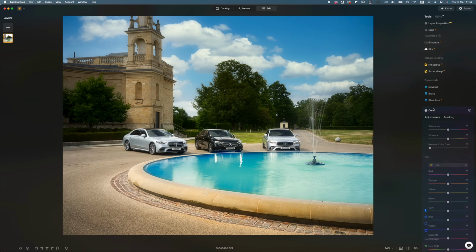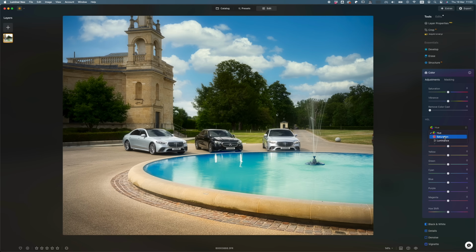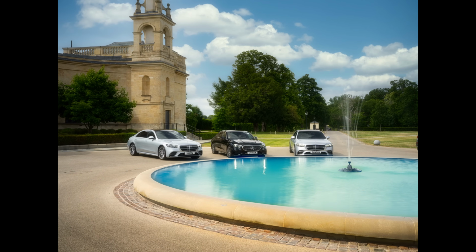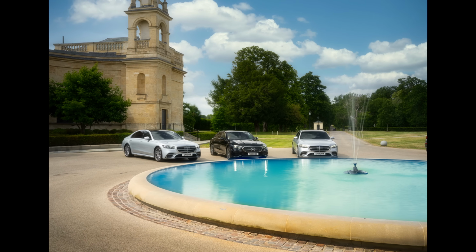And the last few changes I'm going to make, using a global adjustment layer, is to the color, just by desaturating the blues overall. The sky and pond are included in this because it's, of course, a new layer. I'll increase the luminance of the yellows in the grass and foliage behind the cars. And we've gone from an overcast, dull image with muddy colors to a bright, vibrant scene, which has a real Mediterranean quality.